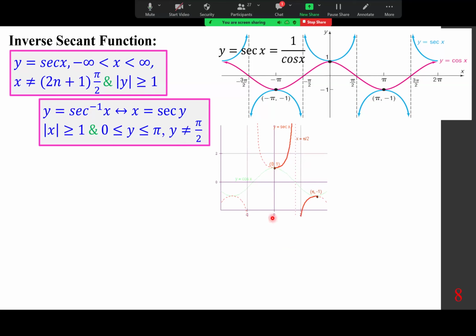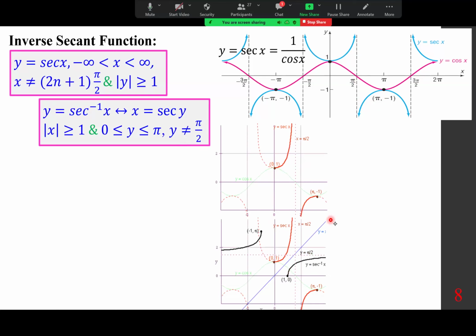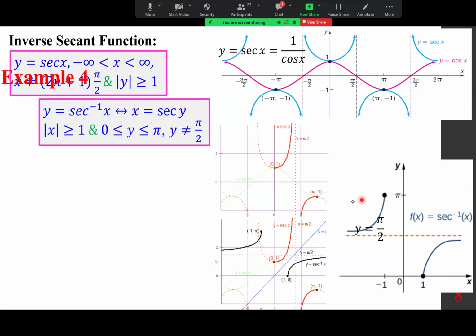okay. We're going to go from 0 to pi, and now you can graph its inverse, which looks like that. And again, all you have to do is pick up a few points. (0, 1), for example, becomes (1, 0). Okay, (pi, -1) becomes (-1, pi), and you can pick it. Just pick up a couple more points, and you know it. And the vertical asymptotes become the horizontal asymptotes. Okay, so we have symmetry with respect to y equals x.